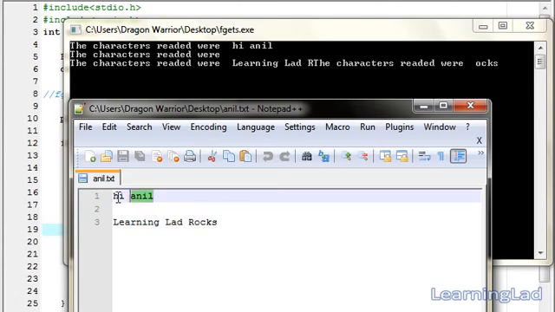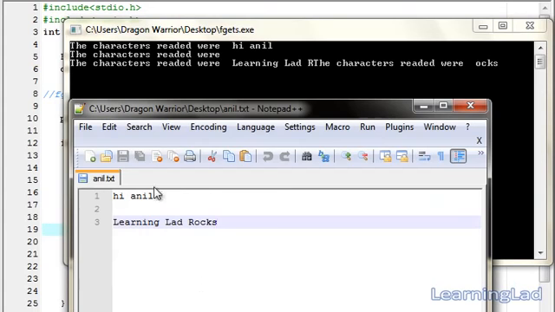As you can see here, our fgets function first read this hi, then a space is there. This fgets function considers a space also as part of a string. So it just continued to read. Then it read anil. Then it finds okay, a new line is there, so this is the end of the string. That's why it read hi Anil at one time. Also this hi Anil has the length 5, 6, 7, which is less than the maximum length we specified, that is 15. So it just read this hi Anil without any problems, and it just printed here.